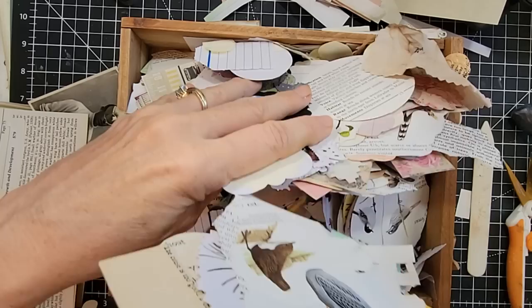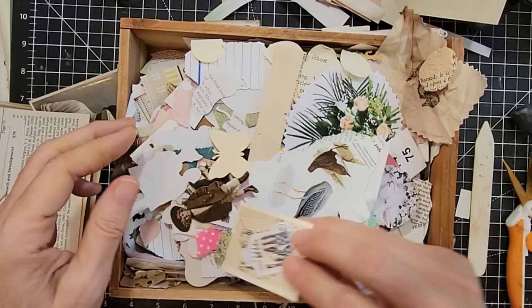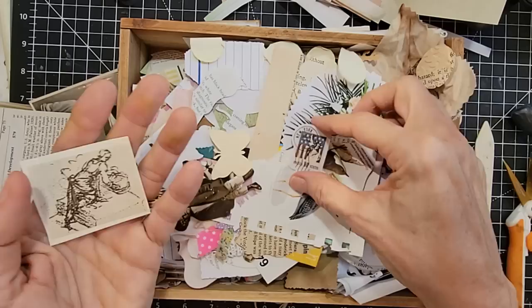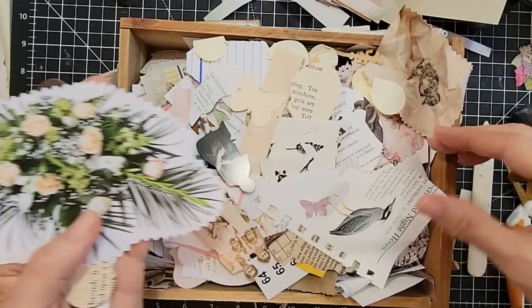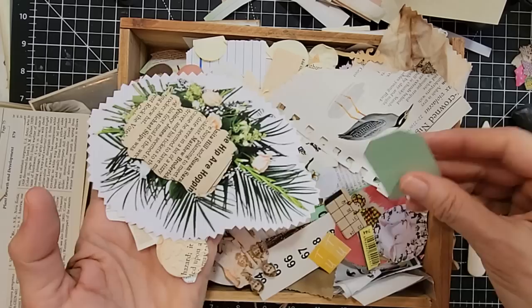Okay. All right, let's see. Oh, I like this little guy. What, like a woman working. We have a stamp sticker. We have a bird. We have this little one. Oh, look at a little cluster made it in here. I'll put you over there. You don't really belong. We have these flowers that were cut out from somewhere. And here's some newspaper. All right, and a little tag and little oddball things. All right, we'll just pull everything out as we do.